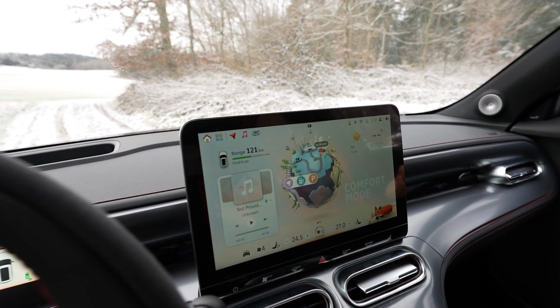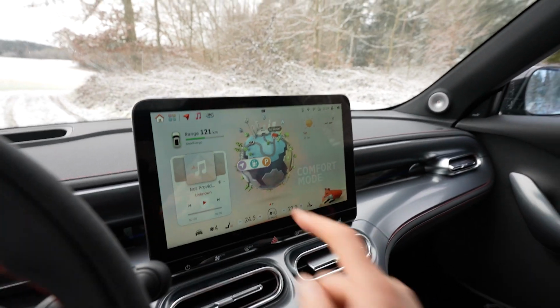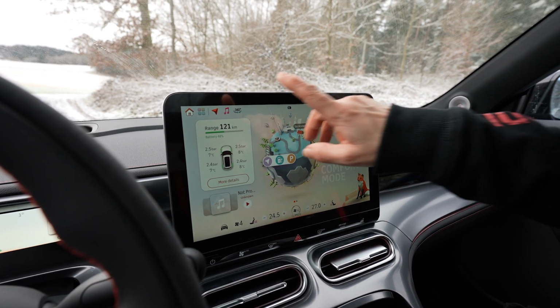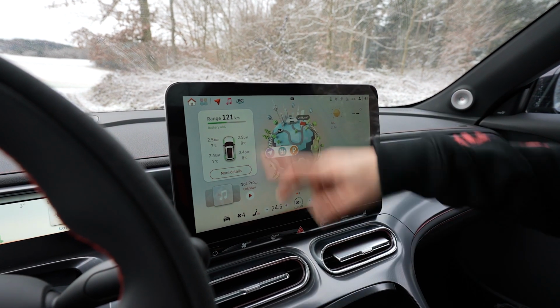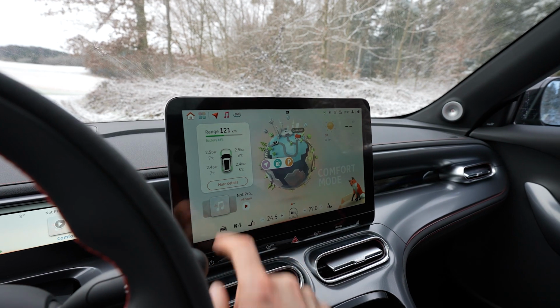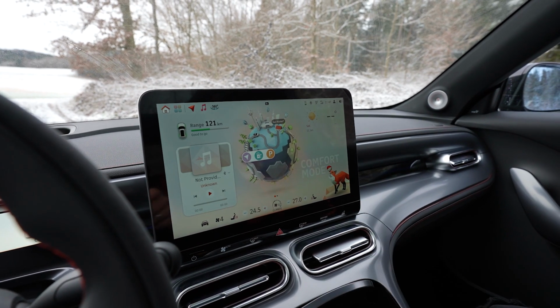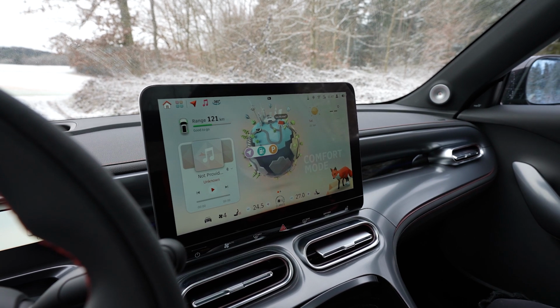But this display thing, I think it's a good size. It was easy to navigate. I'm used to having the screen now. So for me, I would only ever really play with the music and the heat. And I did both, and both of them were no problem. Okay, and then... You didn't mention this. What about it?